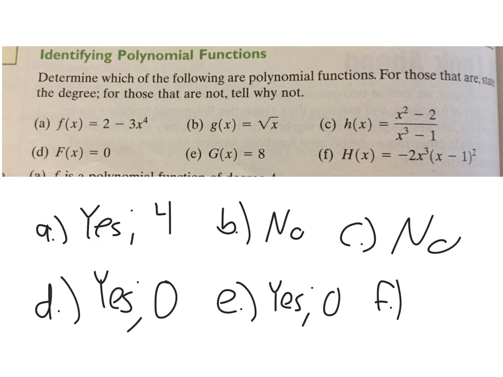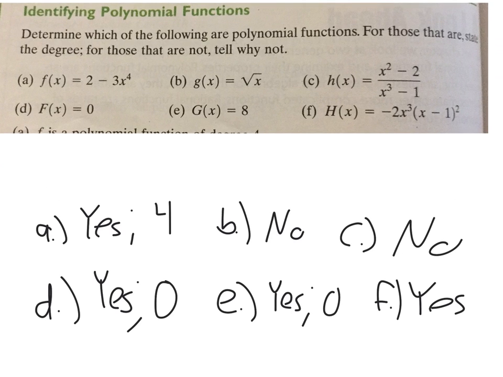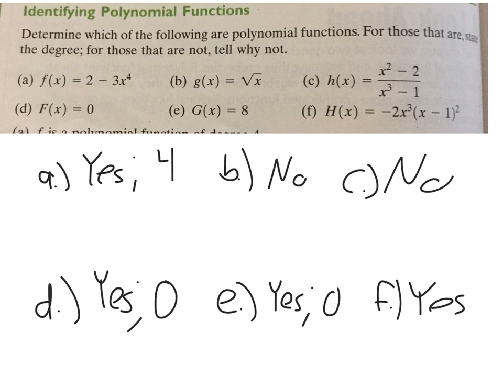And F, is that a polynomial? Okay, this one looks a little different. Okay? So comparing, for instance, A and F, they're in two different forms. Kind of like what we've been doing with the rational functions. This one is already distributed out, right? This would be the general form of a polynomial. This would be called the factored form of a polynomial. So it is also a polynomial, yes. But now when I ask what degree is it, I need to distribute to get in general form before I answer that question.